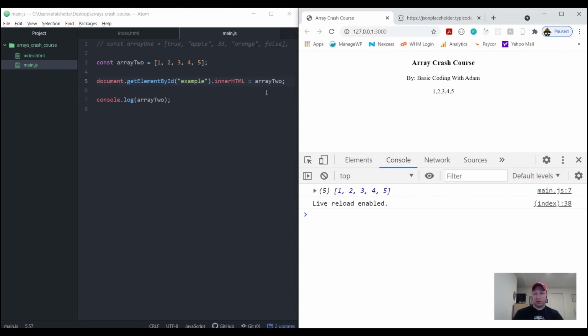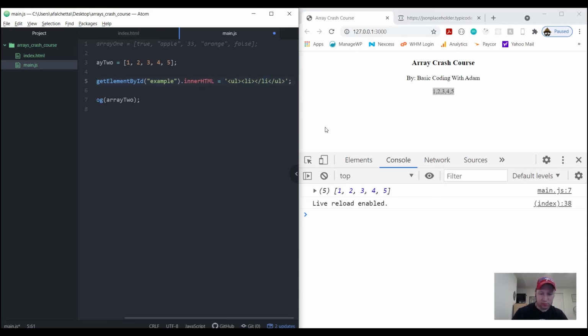What if we just wanted to put them in a list? I guess we could do that. We could say open up that unordered list, close off the unordered list. This is kind of getting into HTML territory. Now watch this. So we're going to open a list item, list item, close off the list item.